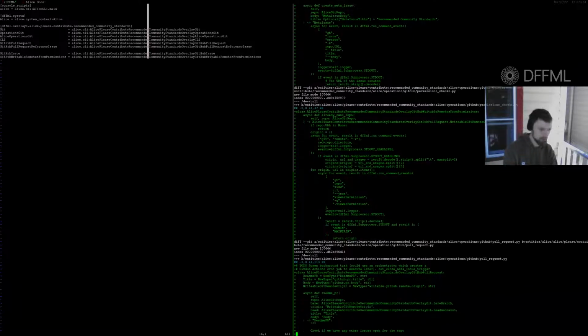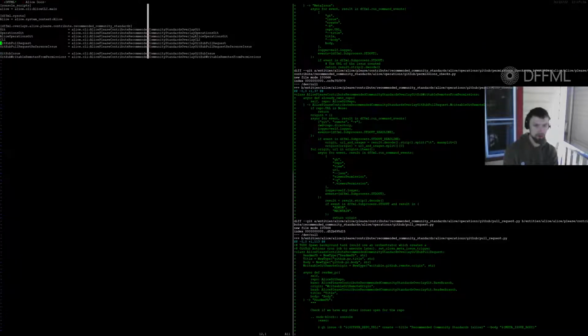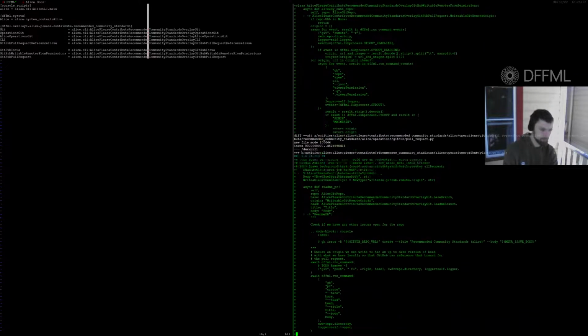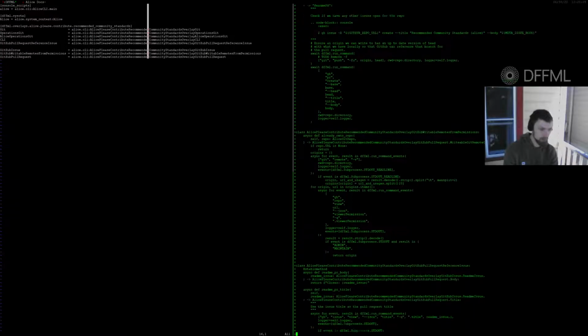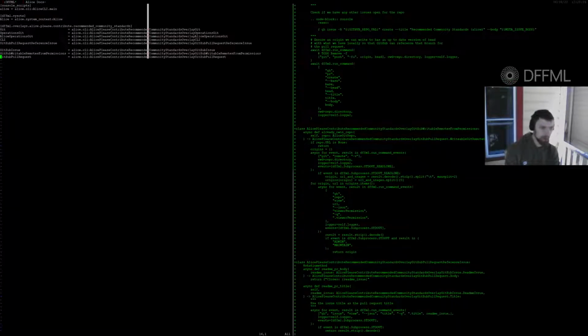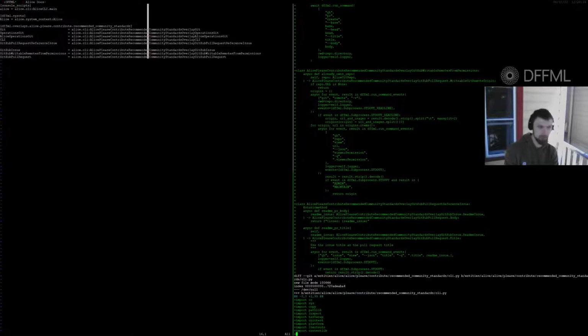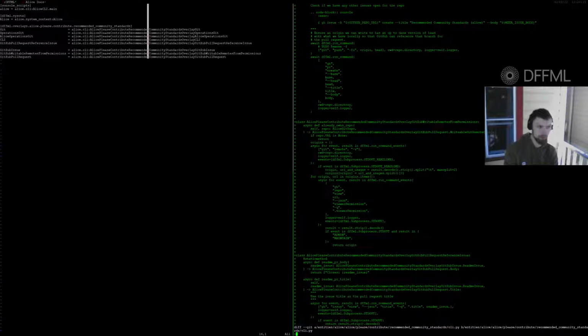What is this? GitHub pull request. GitHub pull request has writable remotes in it, so we need to go remove that.